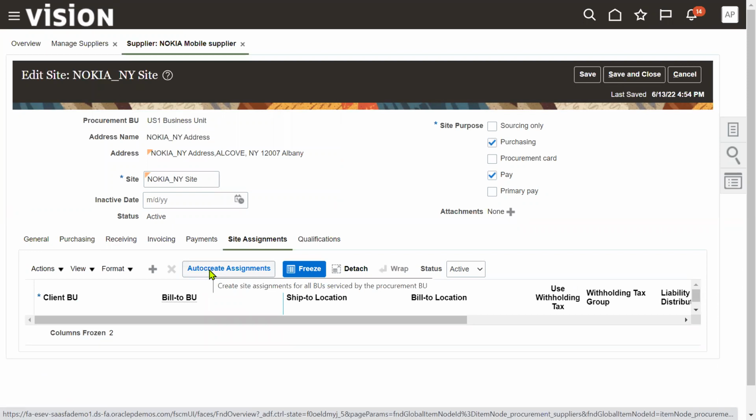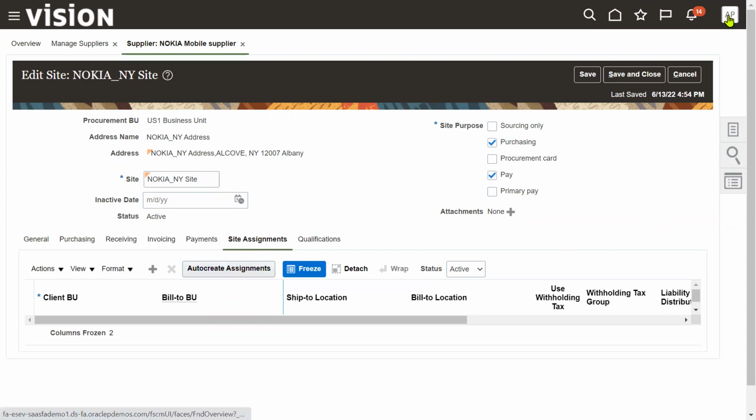What will happen when you click this button? The system will identify the current user, whoever is logged in. Whatever business units this user is an agent for, those business units will be selected automatically. If you want to manually restrict for a particular business unit, we can do that here.